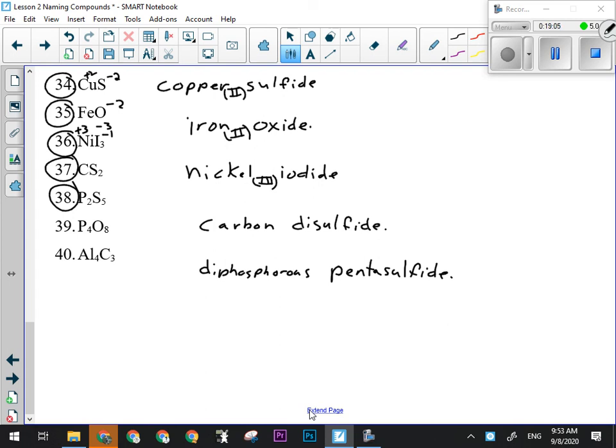Now, the thing about naming here, guys, is if you don't get this, you need to come and get some help. Come and see me at lunch. If you're not getting these, you're not sure why, come and see me for help. This is one of those fundamental skills that is necessary for everything else we do in chemistry, right? If you can't properly write the formulas for a compound, we'll never be able to balance a chemical reaction properly, okay? So we have to be able to do the naming and the writing of formulas consistently. So if you're struggling with it, there's no shame in that. Just come in and see me for some help and we'll make sure we get it sorted out, okay?